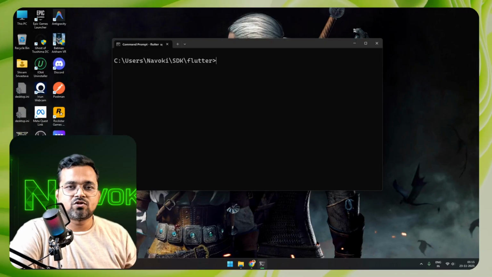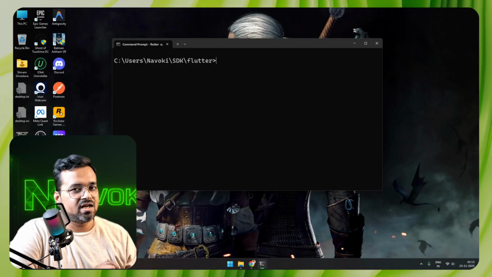We are going to talk about new features released in Flutter 3.38, and especially we are going to discuss two awesome features, which are Flutter Widget Preview and Dot Shorthand. We will see how these features work and how we can implement these in our project. So let's get started. Before starting, we have to update our Flutter SDK and Dart SDK.